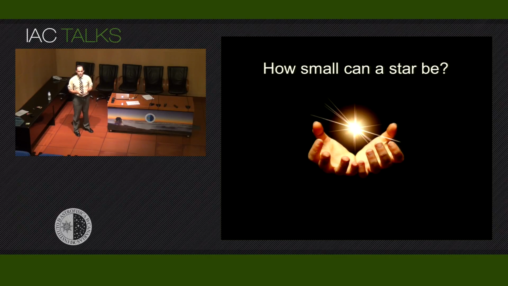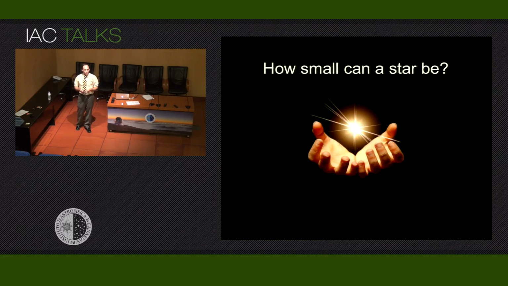Now, these objects start off as large balls of gas, and they achieve the potential of fusing by just collapsing down till their core temperatures are hot enough to start fusion. All right, so if you have something like the mass of the sun, you shrink it down to something like the size of the sun, or maybe a little bit bigger, and you extract enough gravitational potential energy to start fusion reactions in the core. And now you've got something that acts like a star. Now, how low can we make this go?